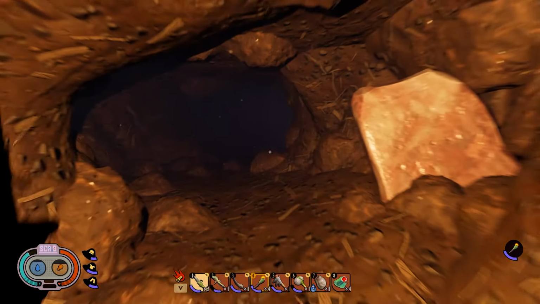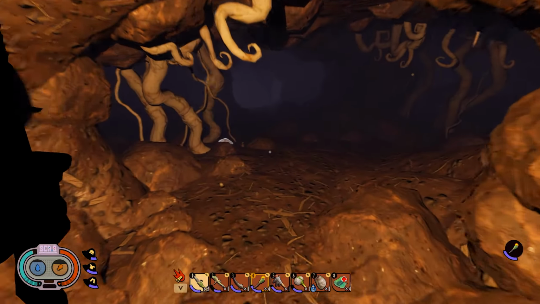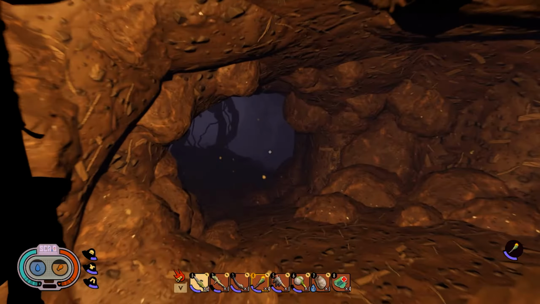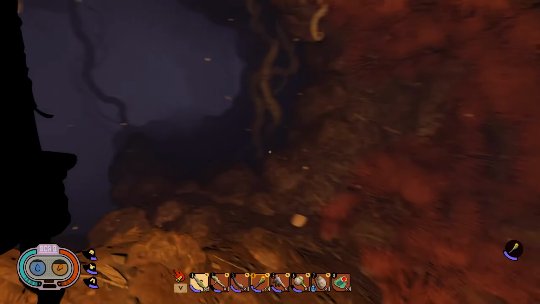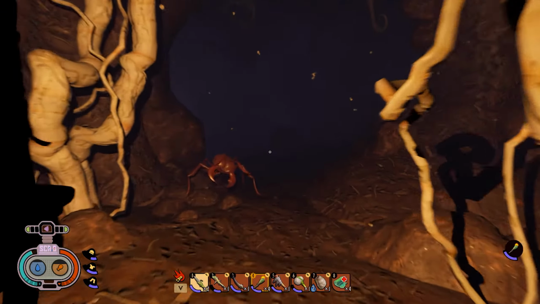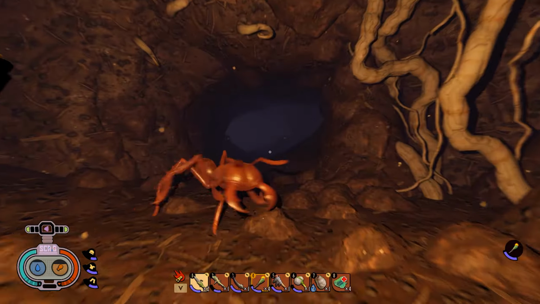If you've come across any ant eggs while you're down here, go ahead and grab them. They're pretty good to have. So just head straight down this first corridor, and when we come out to this open chamber, we're going to hug the right wall and continue going right. See, the ants are leaving you alone.